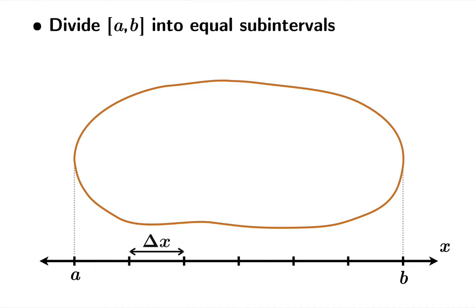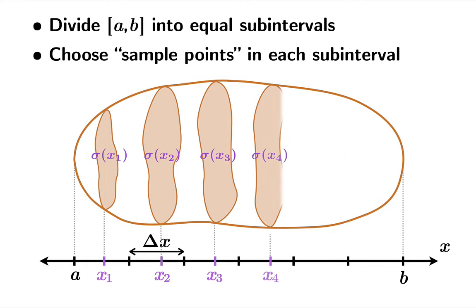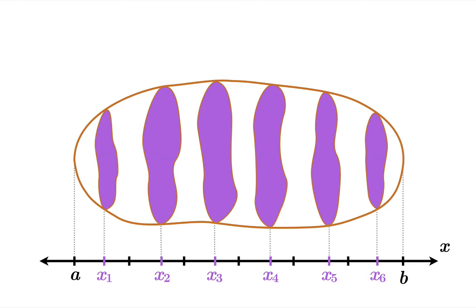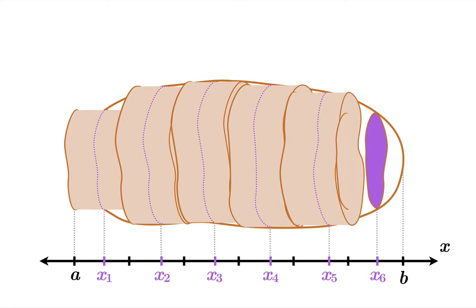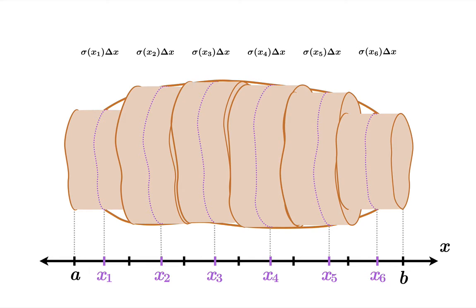The first step is we're going to divide the interval from a to b into equal subintervals with common width delta x. Then we're going to choose sample points in each subinterval and use our scanner to find the cross-sectional area at each of those points. This looks an awful lot like a Riemann sum. What we're going to do is take these cross-sectional areas and imagine slabs based on these cross-sectional areas. Each slab has width delta x. Because we know how to find the volume of a slab, we'll take the cross-sectional areas, multiply them by delta x in each case. There are your six volumes of these slabs of potato. We're going to add those all up and maybe convert it into sigma notation. And there is an approximation to the volume.